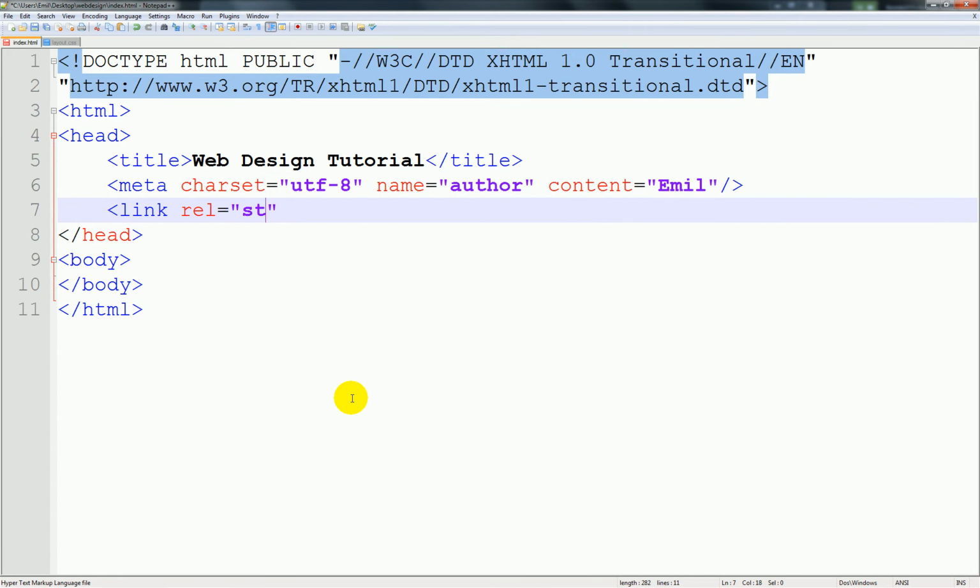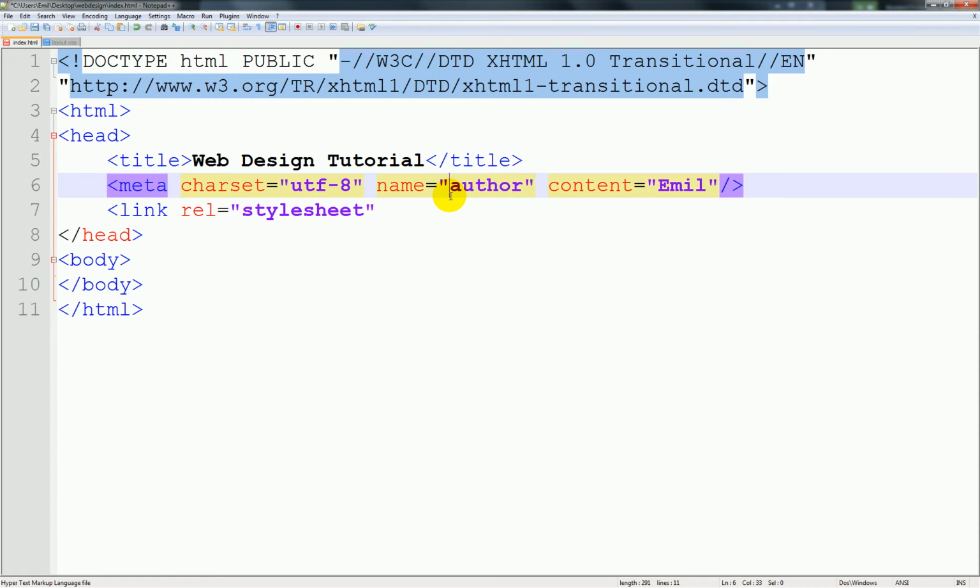So it's saying we're linking to a style sheet, and I'm not going to explain this as completely as I did in my XHTML tutorial. I'm only going to say what it means in practice. So you might want to watch those tutorials, like I explained, but I'm going to reference it.